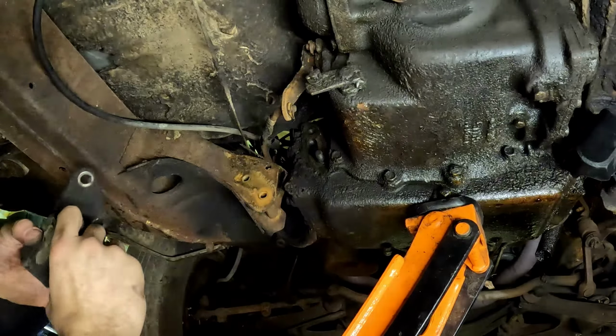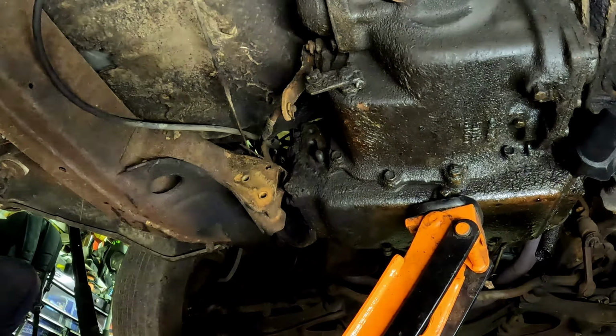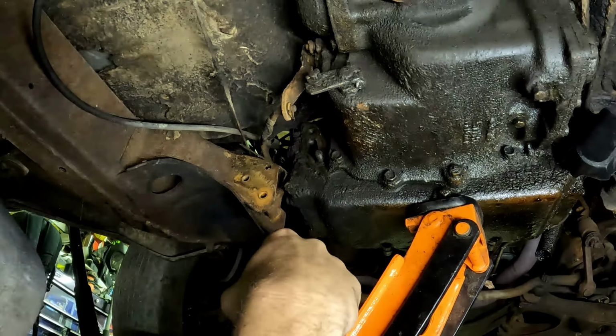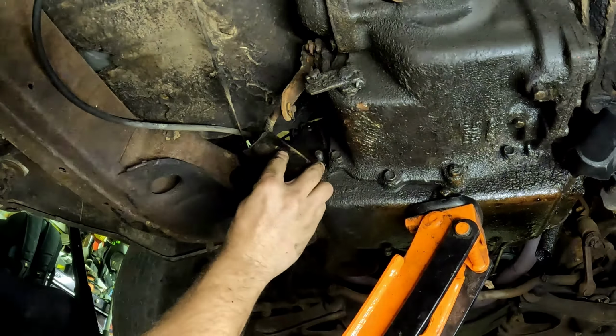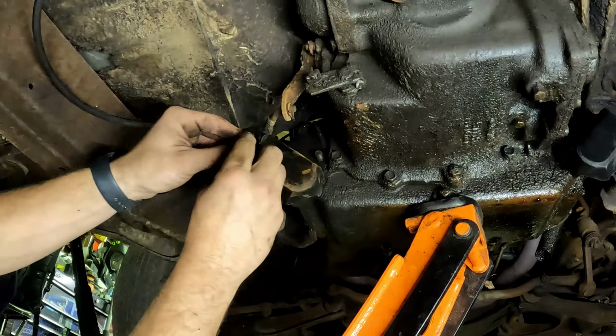All right. Don't worry about it. We'll get the jack out of the way, maybe? Yeah, we'll put the bolts through. Okay. Set the trans down and get the jack out of the way. I found one at least.